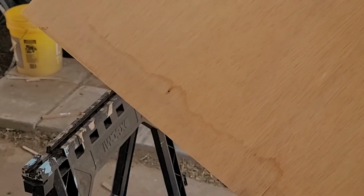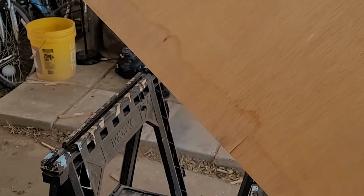You can see that this board here has a wet stain on one of the edges. Not sure how that happened, but it's still a solid and firm piece of plywood, so I'll still be using it for one of the doors.